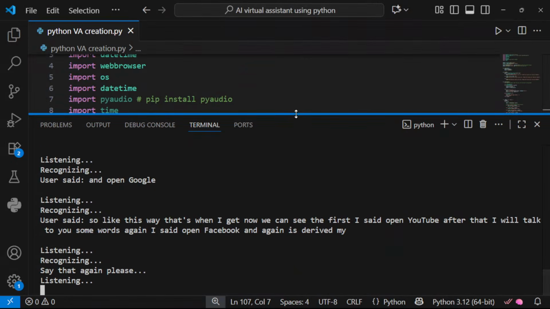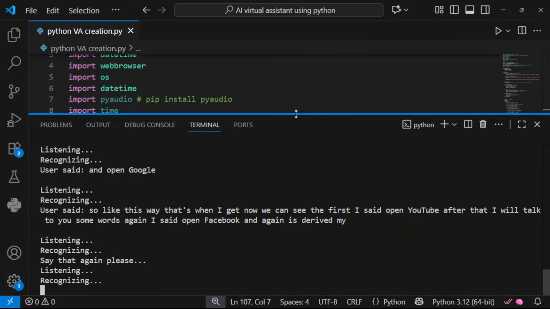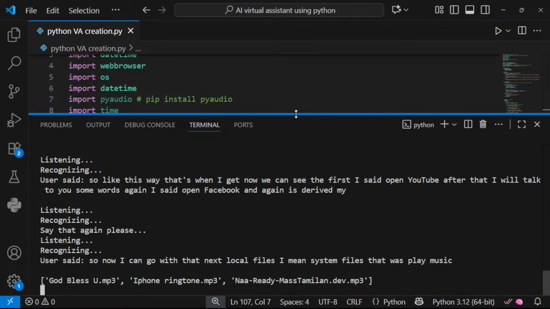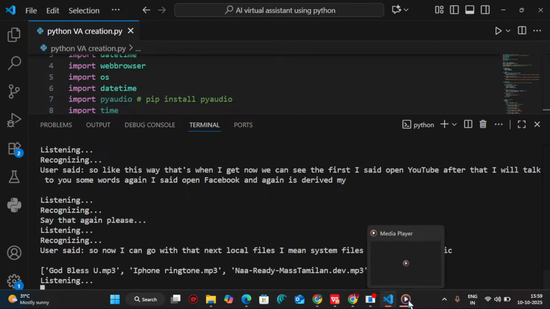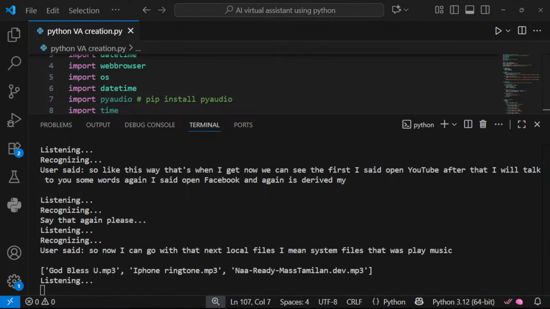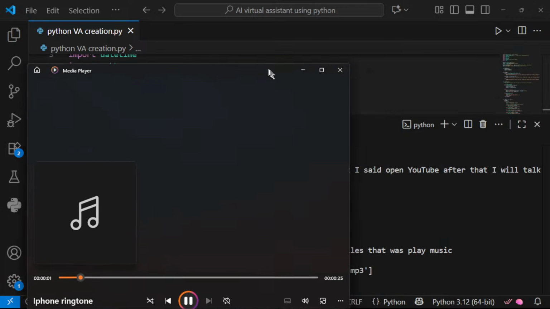So now I can go with the next, local files, system files. That was play music. Yeah, now it's there.